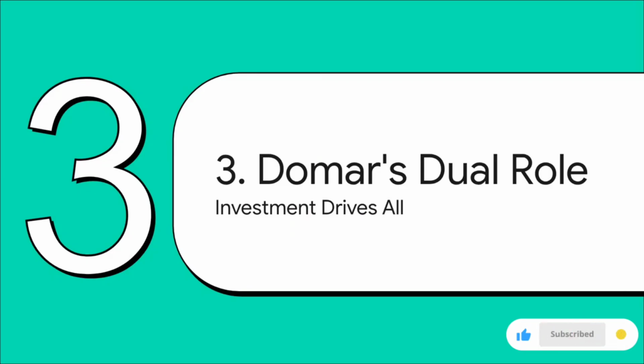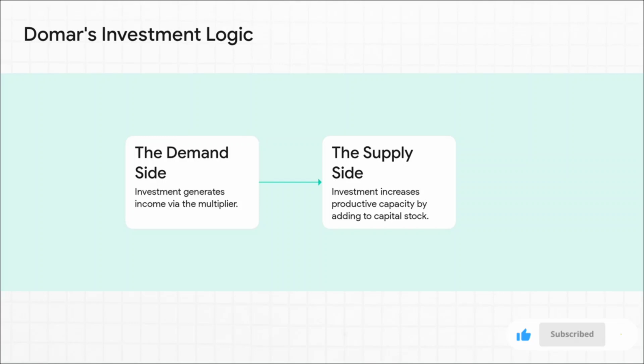Now, let's switch gears and look at this whole puzzle from E.D. Domar's point of view. He got to a very similar place as Harrod, but he came at it from a different direction, focusing like a laser on that dual role of investment we talked about right at the start. Domar broke it down into 2 clear, simple effects.